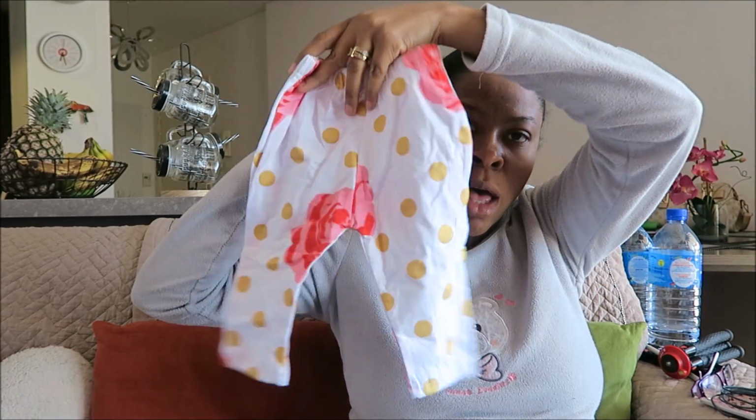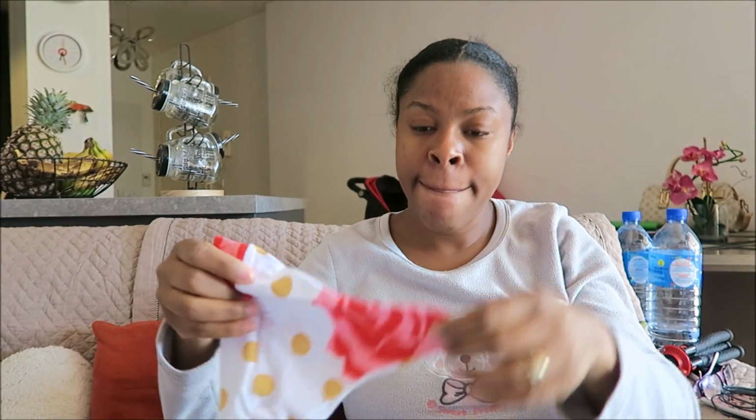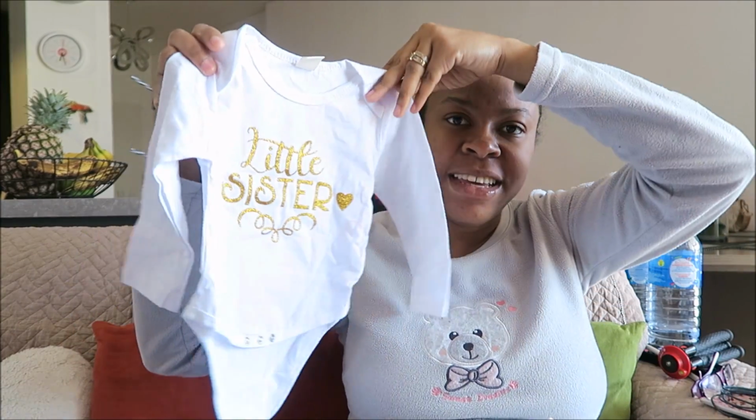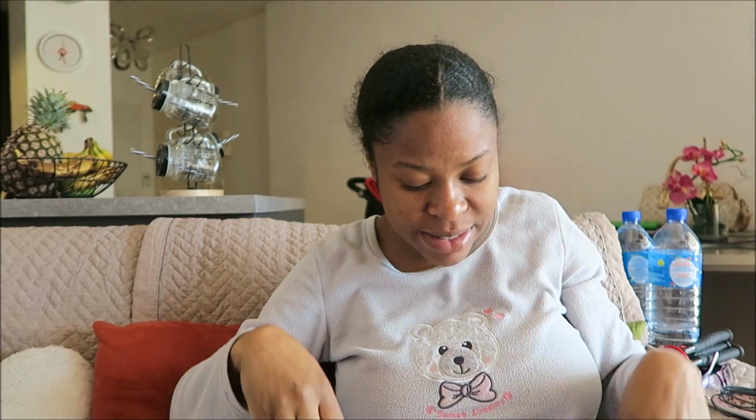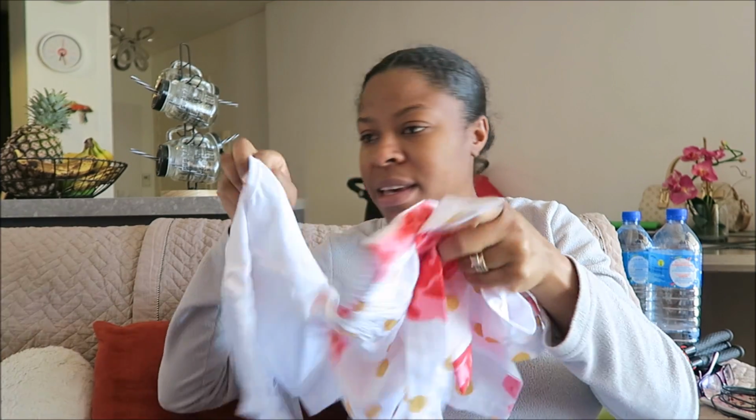Okay, this one too is one of the very first things that Priscilla ordered, but it's just coming. The things with some of these outfits are that they're done to order, so a lot of them come in late, even though it's some of the first things that she ordered. And here is the pants, here is the hat, here is the headband, and here is the top that says little sister. I love it, so cute. So thank you, Auntie P, again, love it.